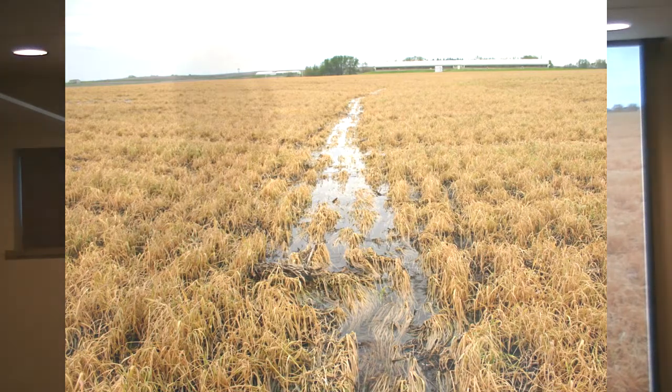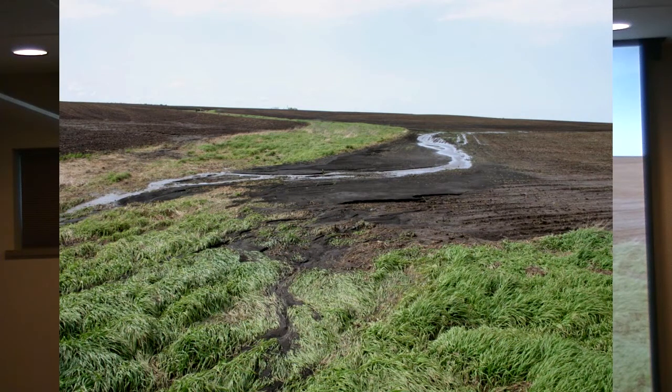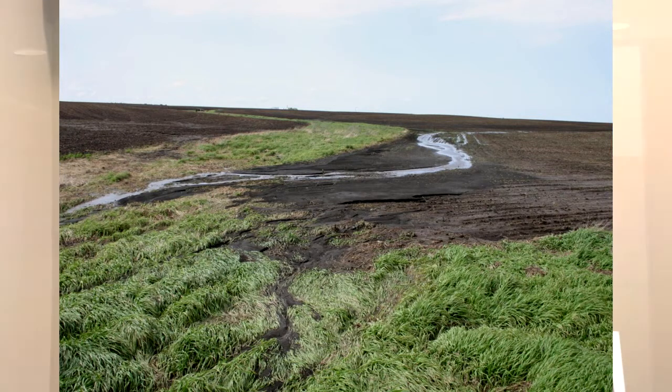That's pretty clear water. We don't like to see any water leave, but we are not going to be able to hold all of that. So that's pretty clear water after a 3-inch rain. Same rain, down the road about 5 miles, we had this going on. I didn't have a gauge out, and I can't prove that, but I imagine if we go back and look, it was about the same type of rainfall.